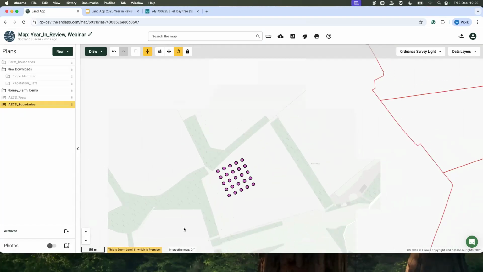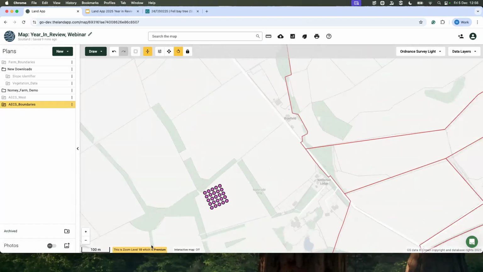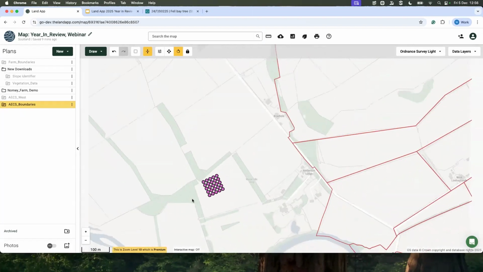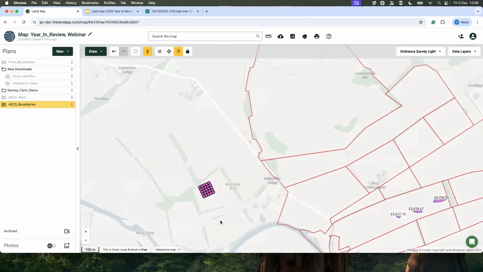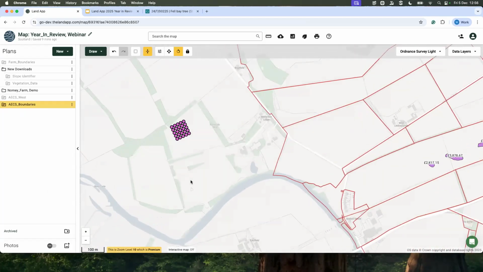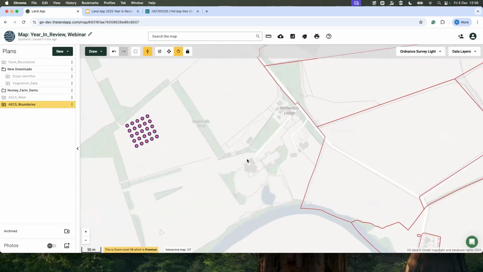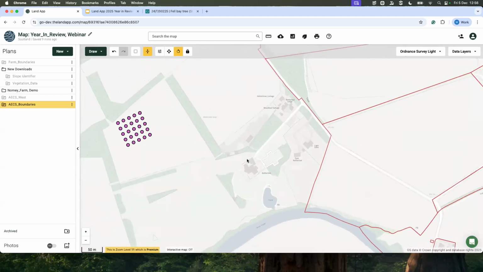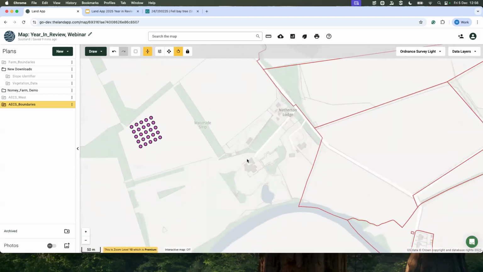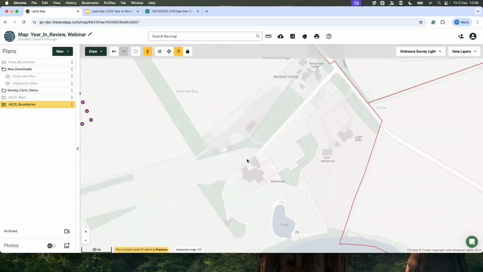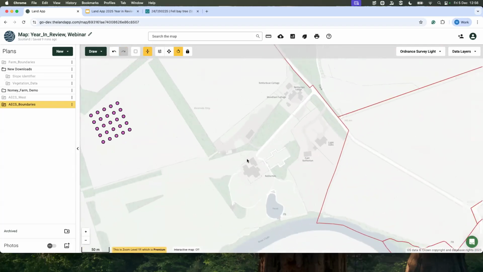Actually, you're on our Land App demo account, so you won't have any credits, Will. But at the bottom of your Ordnance Survey base map, you'll have some credits, and you can see there in yellow, it's now gone white. So it's zoom level 10 at the moment, which is premium. When you're at premium levels, you're using Ordnance Survey credits. So you'll start to see your number of credits diminish as you zoom in and out and scroll around the screen.